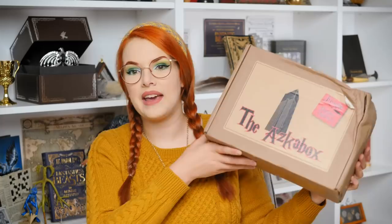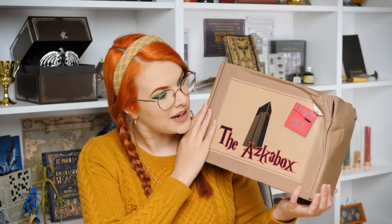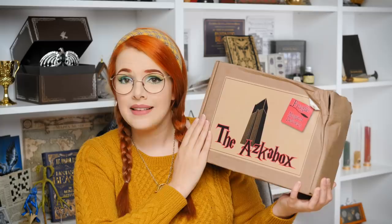I feel as though Errol dropped this a little bit on the way. So here we have the Asgabox — the final Asgabox, soon to be the Wizarding Trunk. It's been a little bit bashed up, but that just happens sometimes when owls travel quite far. I believe these boxes are from America and I live all the way in England, so I'm not mad about it. This box has been kindly sent to me for free to review for you guys. I have not had any spoilers for this box, which is quite miraculous.